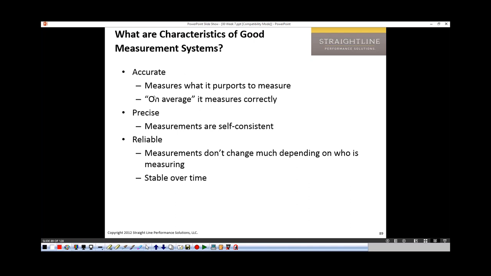So what are some good characteristics of measurement systems? Good measurement systems are accurate, okay? That means on average, and statisticians love to say this, but on average, it measures correctly. All right, so I'll be personal here. That means if I get on my scale repeatedly at home and measure my weight, that it ends up being the true weight, right? For those of you who struggle with your weight, like I struggle a little bit with mine, it's always on a little bit high side. What happens when I go to the doctor? When I go to the doctor, I'm always like 5 pounds heavier than I am at home. That's an on-average problem, okay? Because there's a bias between those two. We call it a bias between those two measurement systems. One is measuring me heavier, one is measuring me lighter, on average.